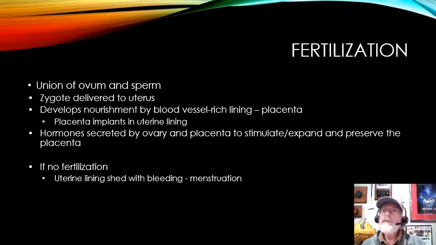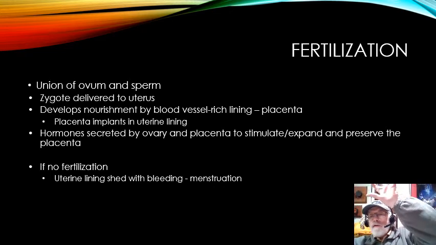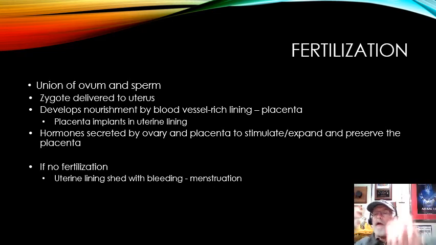Okay. What happens is once that zygote is made, that ball of cells, inside the fallopian tube, and we'll talk more about this when we talk about the reproductive system a little bit more in detail. Inside the fallopian tube are small little fingers like called cilia. Remember the cilia in the lungs? We also have cilia in the fallopian tubes. So like I say, most fertilization occurs in the fallopian tube. Okay, and now that zygote starts to divide. It says, where do I go from here? The cilia then transport the zygote, continues to transport it down, and that cilia will beat in a direction towards the area of the uterus.